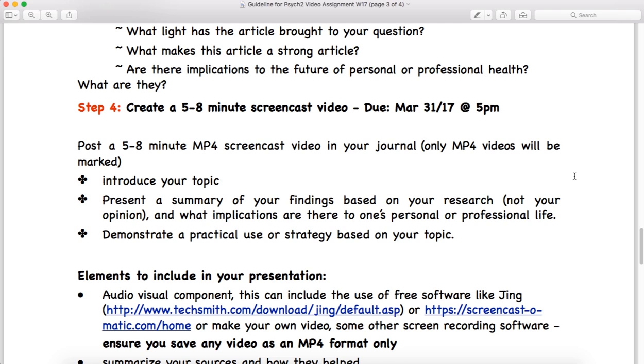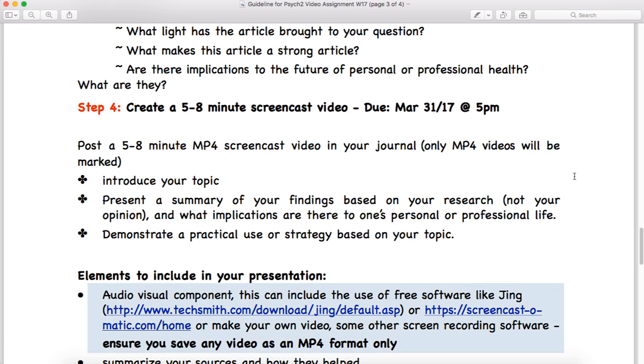Now, screencast just means that you've got a PowerPoint perhaps, or a Keynote if you're a Mac user, and you've put your graphic and material up there. Now, please don't put a lot of writing on your PowerPoints, just graphics like you see in the videos that I'll produce. And you use a screencasting software.